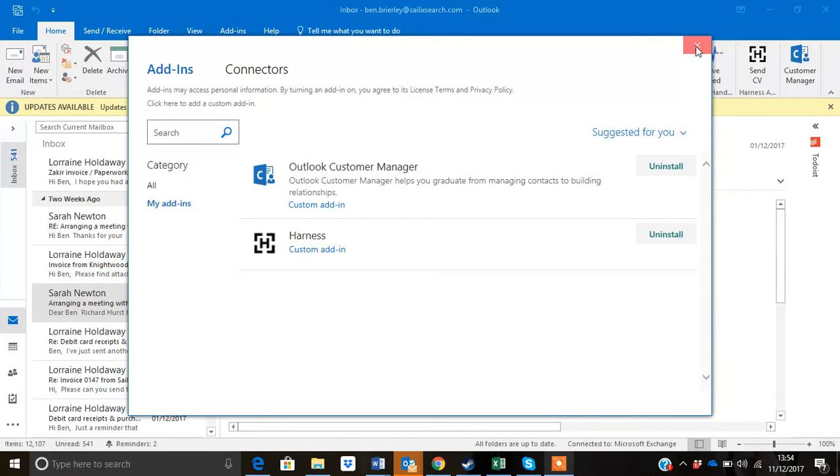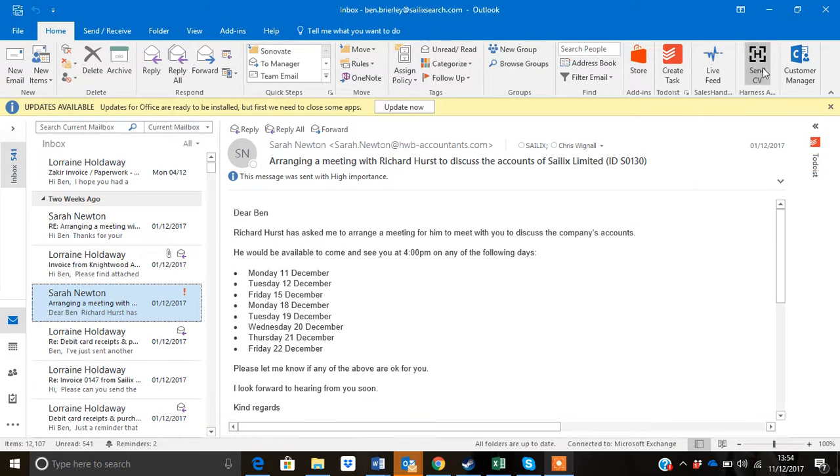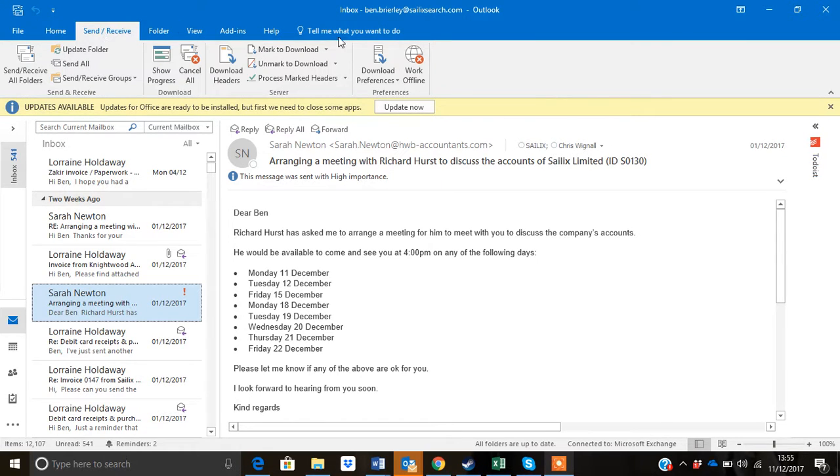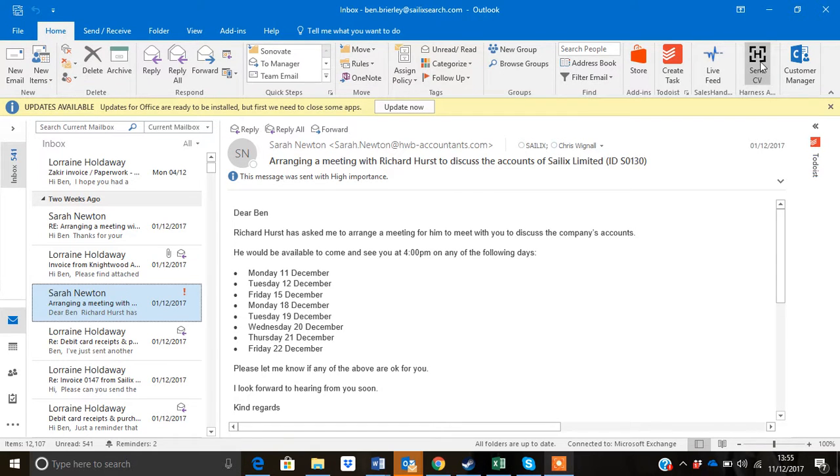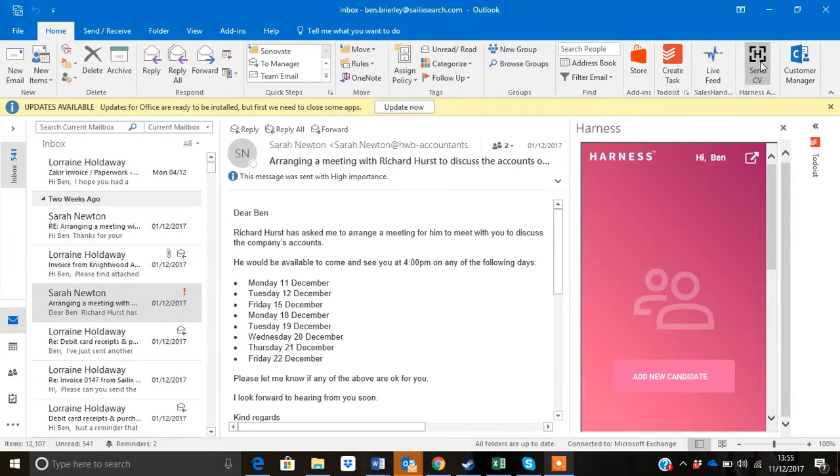We can then click out of that once that's installed, and you'll find it in the top right-hand corner of your screen here, Send CV to Harness. Now make sure that you're on your Home tab, because if you're on any other tab, it won't appear. So make sure you're on your Home tab, click Send CV, and the Harness plugin should open within a couple of seconds. Now it's going to ask you to log in. I'm already logged in here, but make sure that you're obviously an approved member of Harness before you try and log in, otherwise no emails or passwords will work.